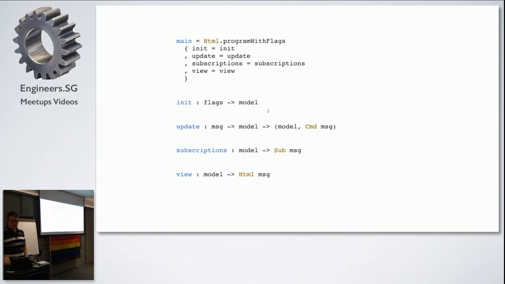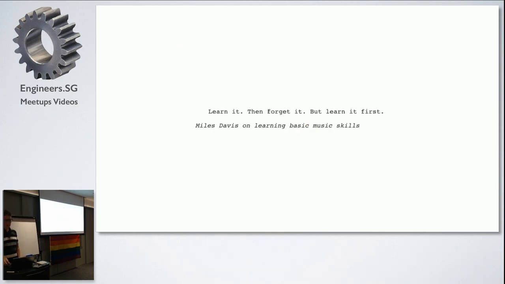So that's it. You've completed the whole tour. You know everything about Elm. Be aware there are some simpler versions of this program thing. I just wanted to show you the real one, the one that you're most likely going to use. But the others are just as valid if you don't need subscriptions or you don't need initial values. There are simple versions there.